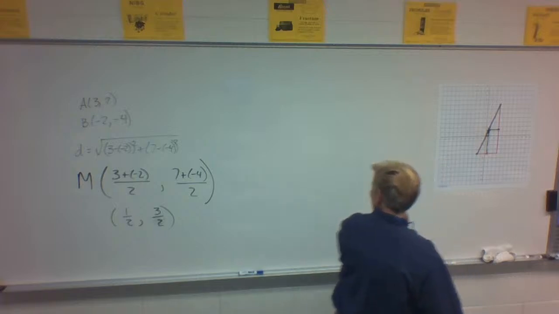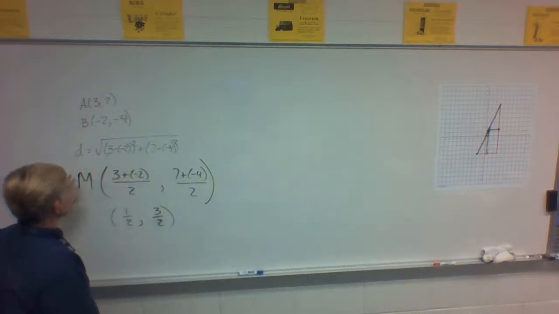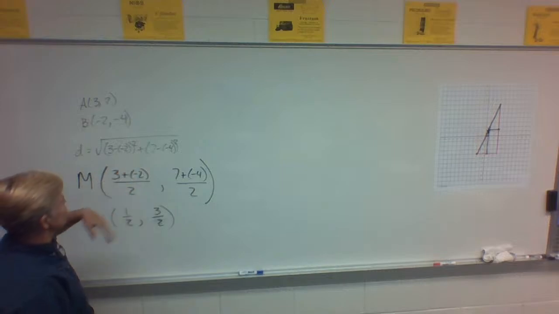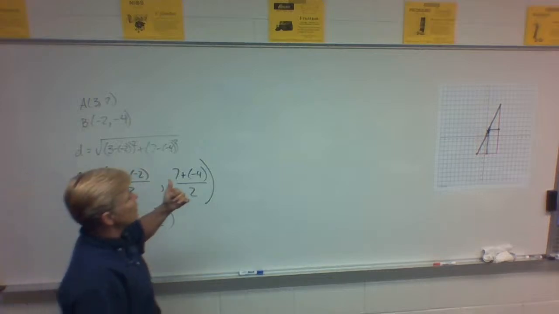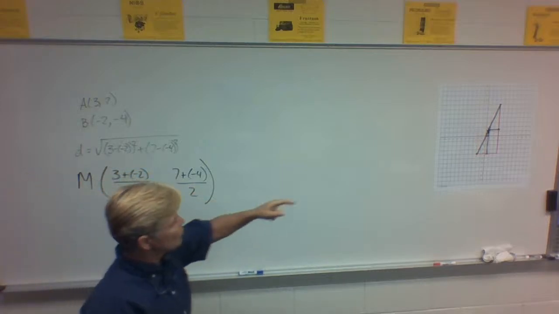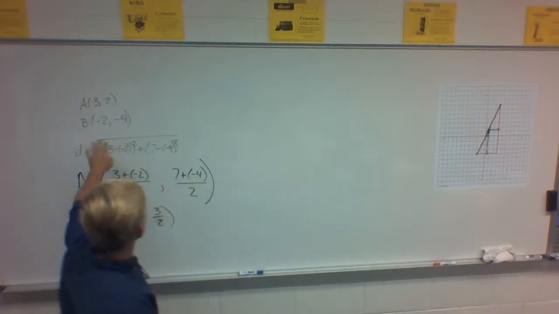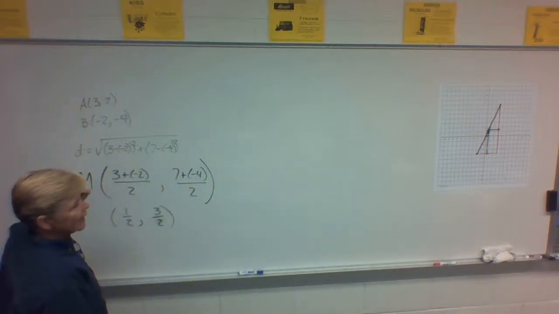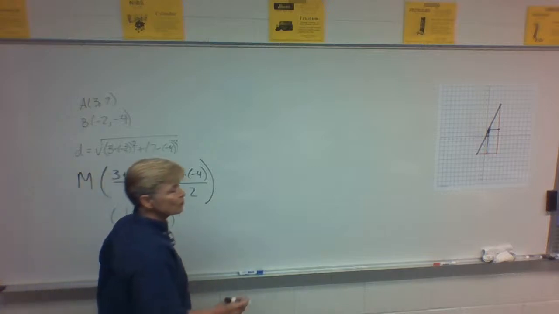Okay. So the midpoint formula, I only made it specific to this particular thing right here. I'm going to summarize them all in just a minute. And then the other one, there are 3 things you need to know about lines on a grid. You need to know how far apart 2 points are. How far apart are they? Where's the midpoint? And what's the slope? Do you remember the slope formula?